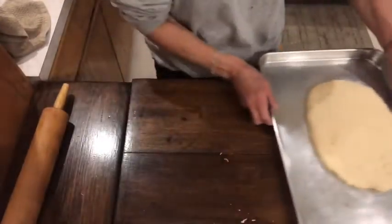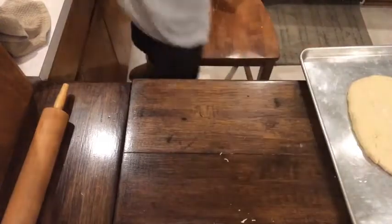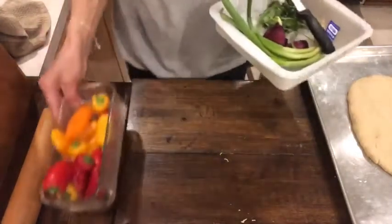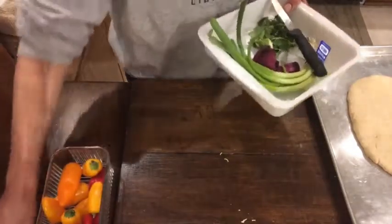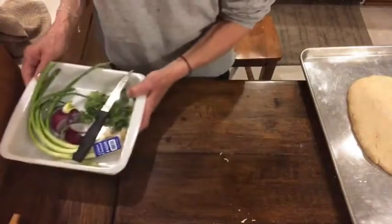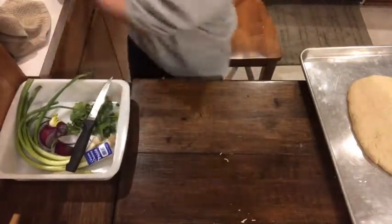So while that's sitting there, I just want to show you. You can use literally any veggies. You can use onions, peppers, tomatoes, olives, anything that you want to garnish your bouquet with.